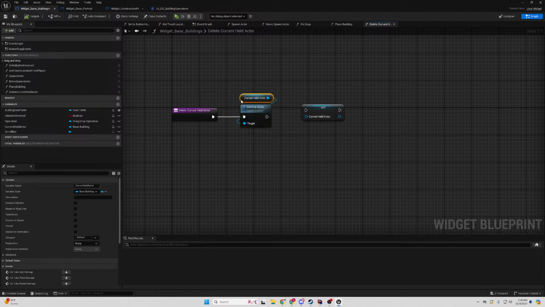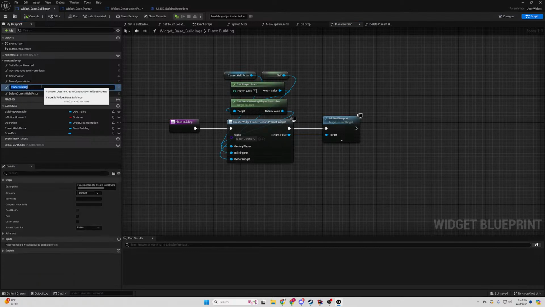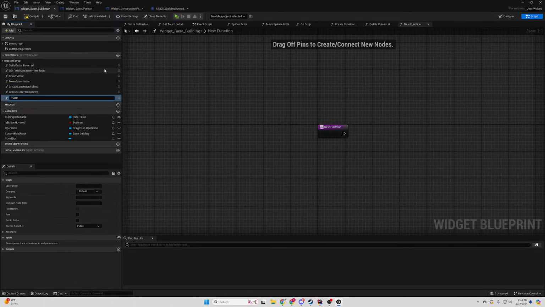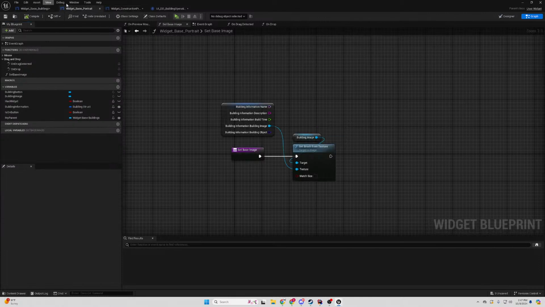If it's no, we'll just call a function. And we'll rename this to create constructor menu. And then we'll have a place building function in here. Building. And literally all the buildings, all you're going to do.